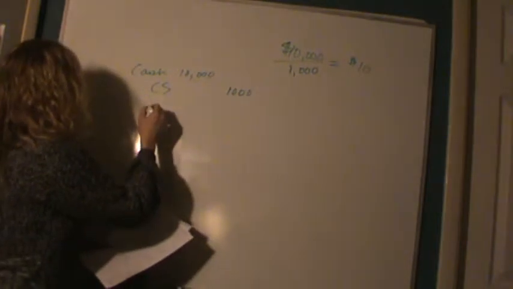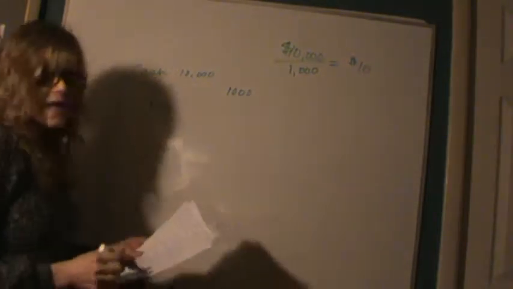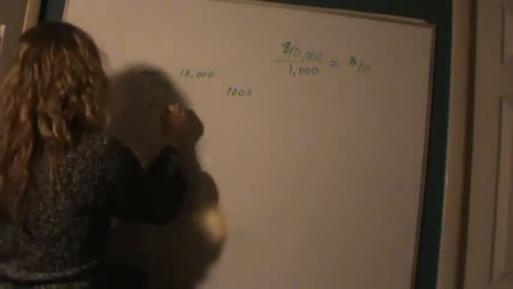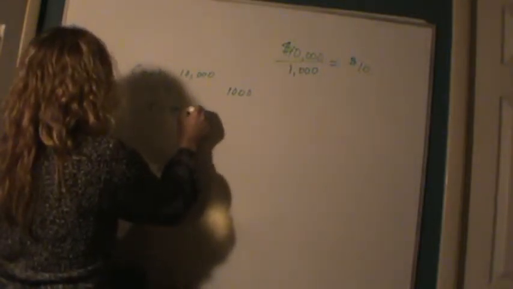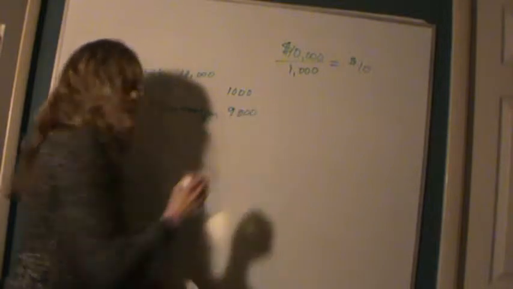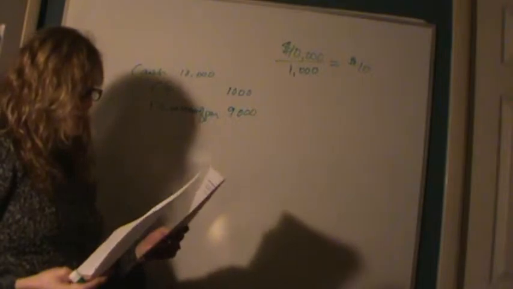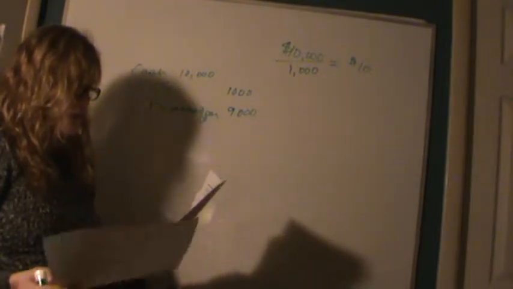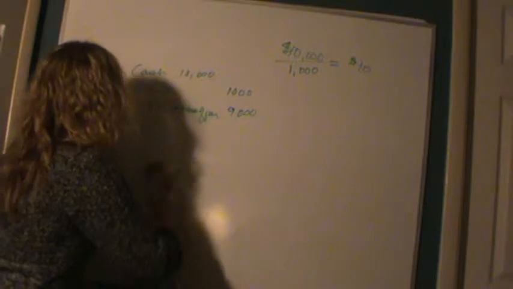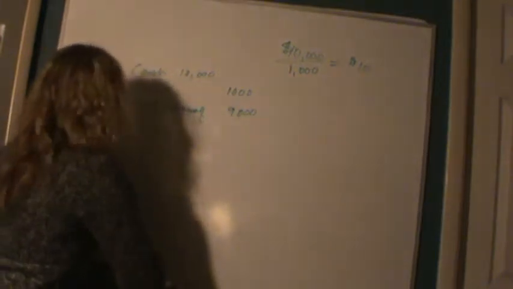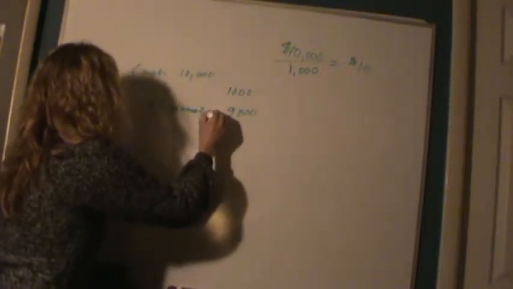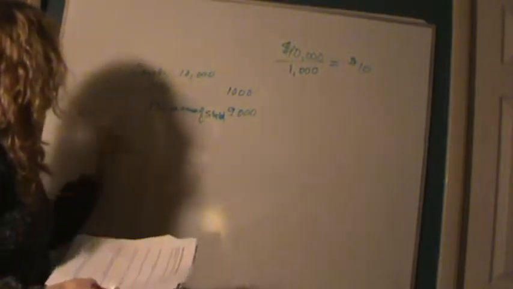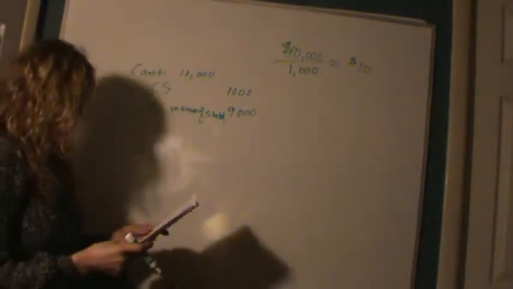And then we're going to credit an account, paid in capital in excess of par value. I'm just going to call it in excess of par. And we're going to credit that for the difference. So 10,000 minus 1,000 is 9,000. The next question is the stock had a stated value of $1 per share and was issued for a total of 10,000. Well, it's basically the same entry, except instead of the word par, we would use the word stated. So it would be paid in capital in excess of stated value.